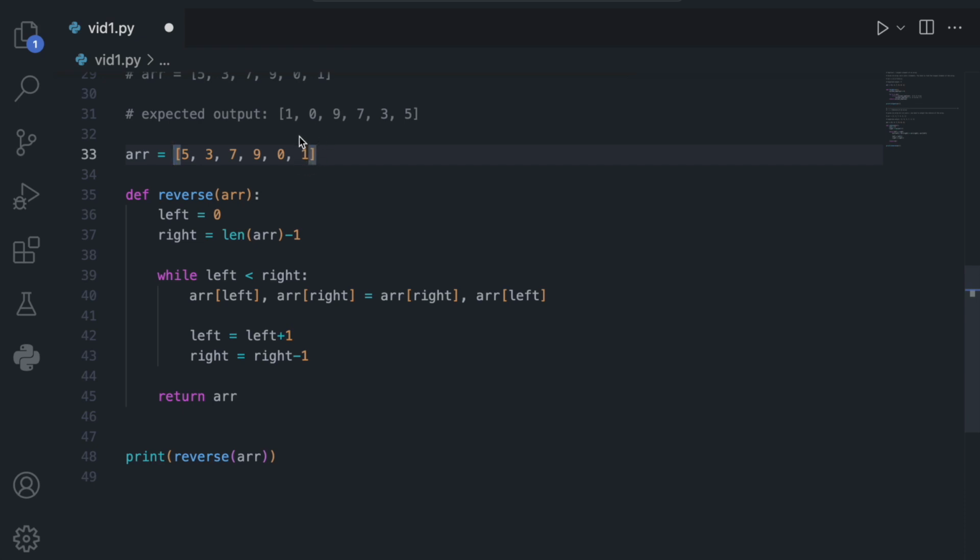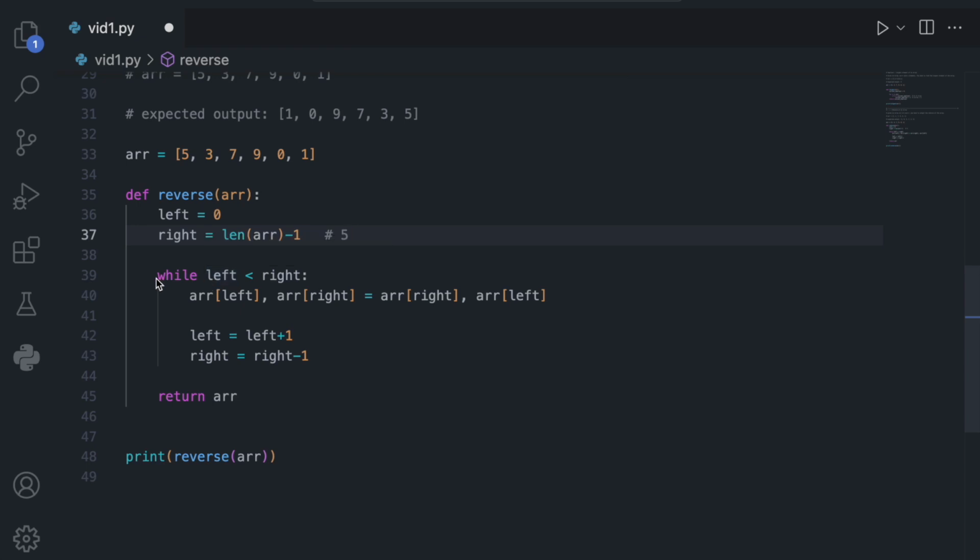So lengthwise the last element is at the 6th position, but index-wise it is at the 5th position. So we have subtracted 1 from the length of the array and we have got the 5th position. So right will be 5.